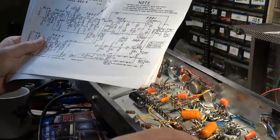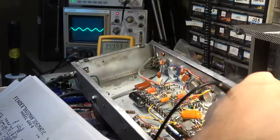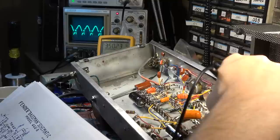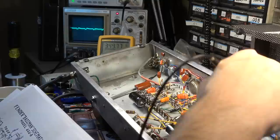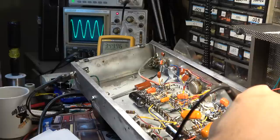So, okay, that's what we've got on the wiper of the bass control, looking good. Wiper of the mid control looks good. Wiper of the treble control looks crazy. Look at that. What's going on with that? Have we got a bad capacitor right there, maybe? Okay, so that's what we have on one side of this little capacitor. On the other side, it looks like that.